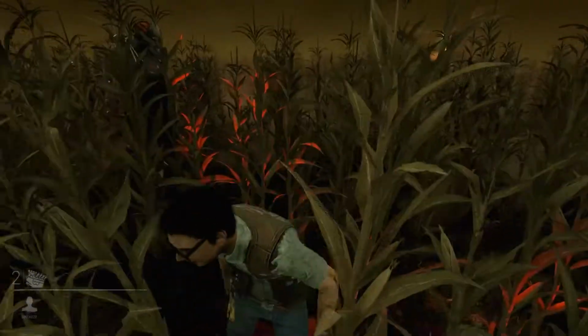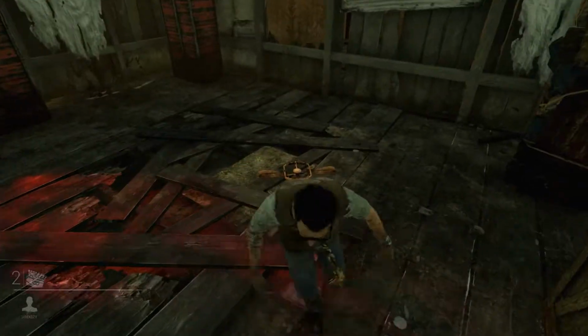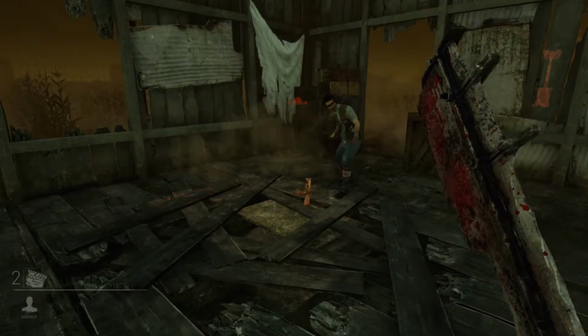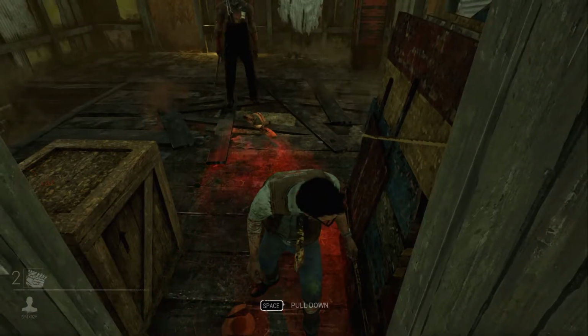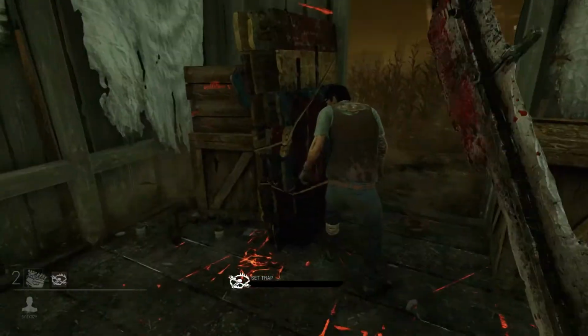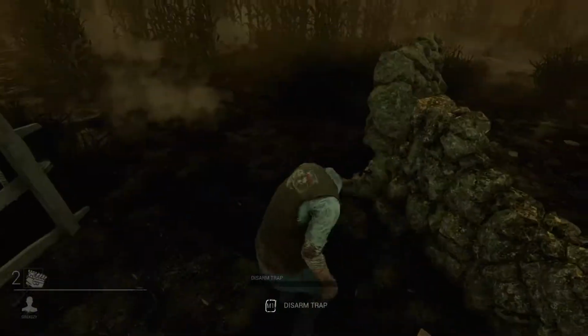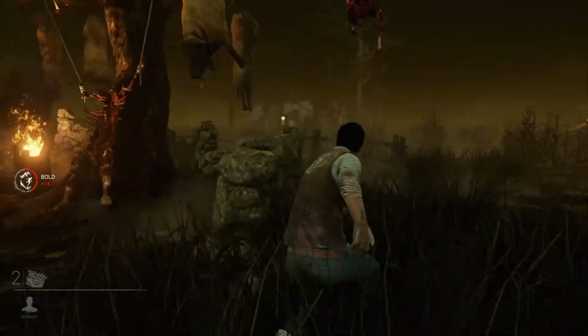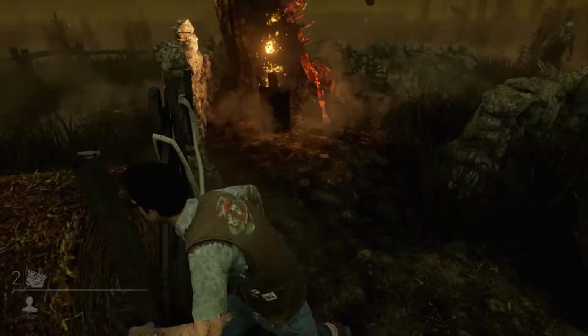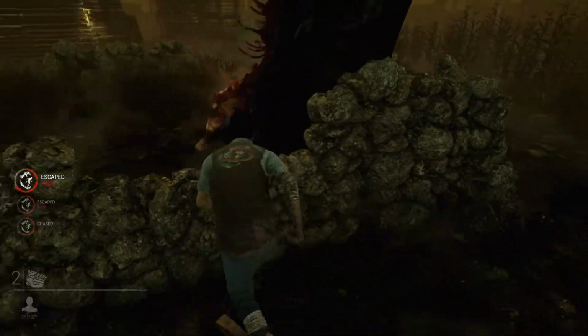Everything is so blurred. Disarm it. Alright, I think it's about the same time. And I can't set up this trap again. You have to pick it up and then set it up. Oh my god, the old meat loop or whatever it was called. The tree loop. Check it out, it's so long. How did people ever catch survivors in this loop?